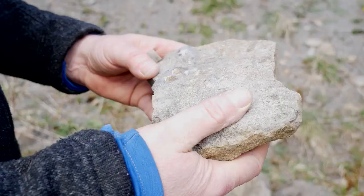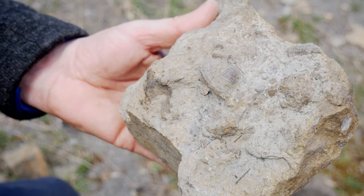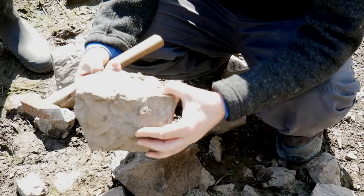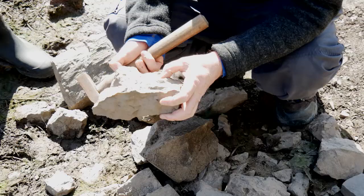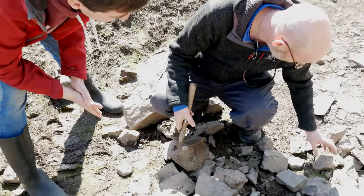I wonder if we could knock that down a bit. Probably. Oh, that's another. Look at the other side. You turn it over and it's another amazing piece. Yep, there's more in there. Where's your feet? Yeah, there again. That's upside down. You were getting the impression of it rather than actually the shell. Another bit there. Well, Robbie, I think you've found the mother lode. I think I have, yes. Want to watch it, this one. Every piece I'm picking up at the minute has got shells sticking out of them.